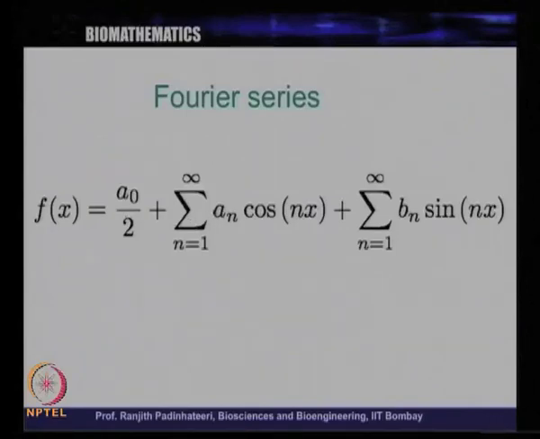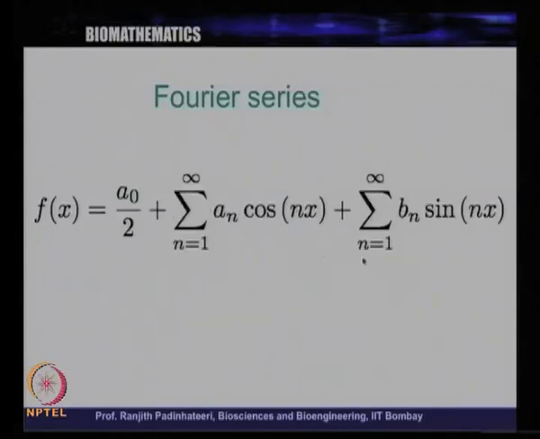We don't know what the an's are, that means a1, a2, a3, a4, we don't know those coefficients. We don't know the bn's, the coefficients of bn. We don't know what a0 is. So our aim is that if you find out a0, an and bn, we can write this function. If you can somehow know a0, an and bn, we can get this function. That is the claim.